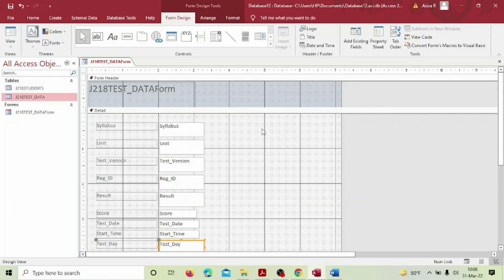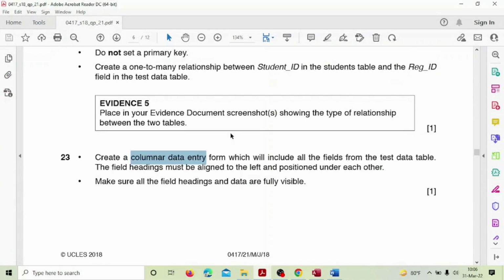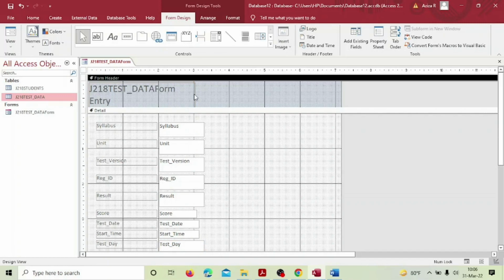Any suitable title, or nothing is said about it, right? Any suitable title can we give? The field headings must be aligned. That's it, no heading for it. This data form entry, I'll just add it to make it a bit meaningful.